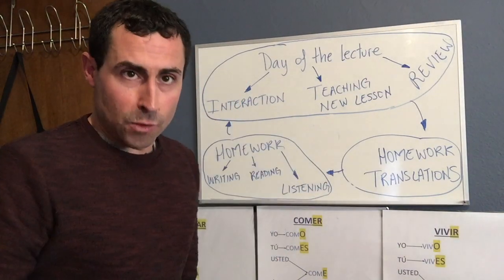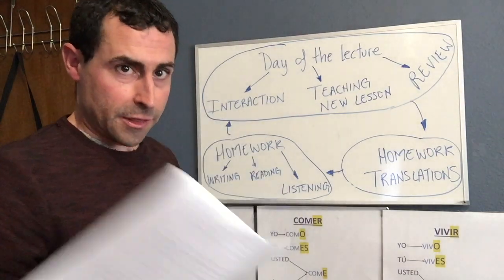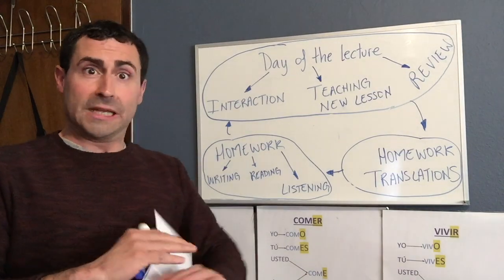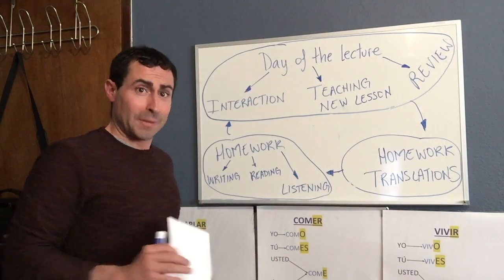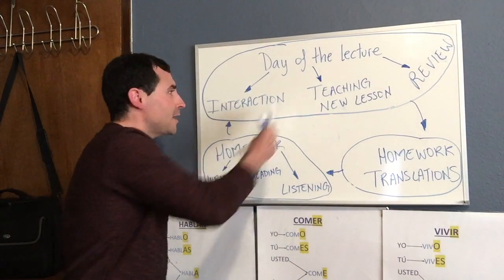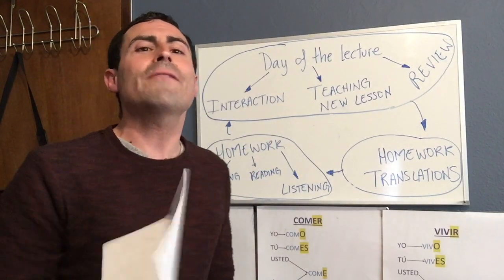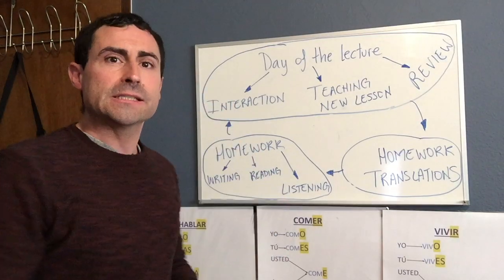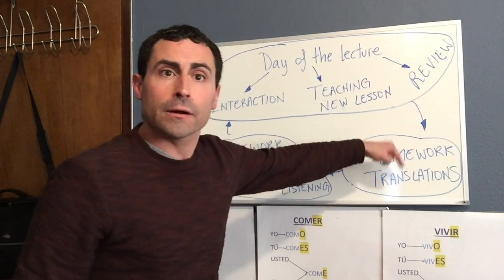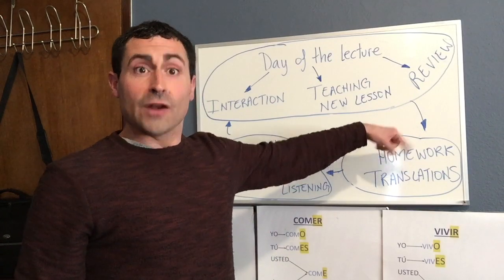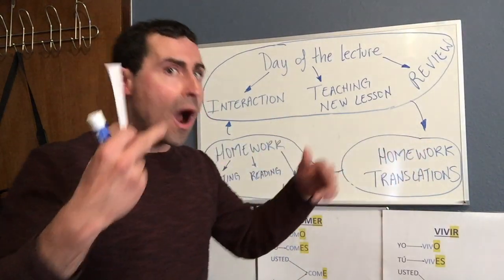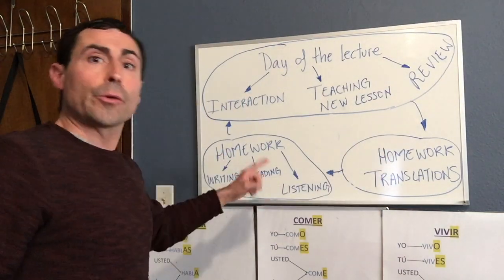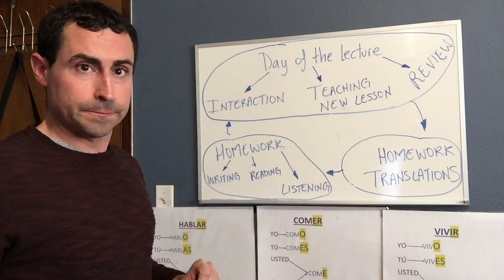Okay, I want to add some other thoughts here. Interaction. Many teachers say that interaction is the most important, and they only do interaction. But at the beginner's level, in order to have interaction, they need to know something. You cannot have interaction with anybody if you haven't learned the basics. And the basics are in the translations. And once the students are starting to learn the basics through translations, it's time to start giving them readings and writings, okay?